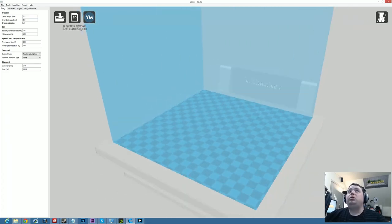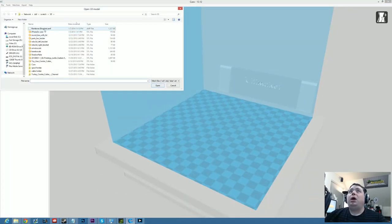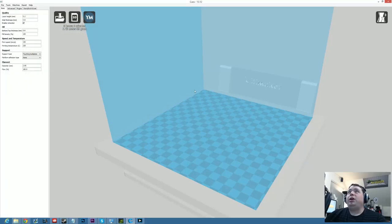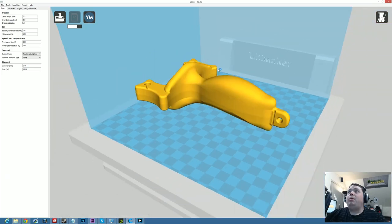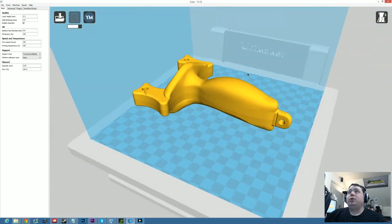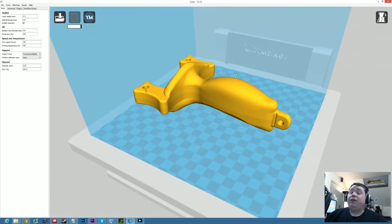So let's go ahead and open up the Rambone slingshot. Let's go up to load model. I have it right here out on my network share, and it just takes a couple of moments to load. And it magically appears — I love that. The Cura software is actually incredibly fast and it works really well. Everybody thinks it just works for the Ultimaker — that's actually not true. It'll work for any printer, and they even support it.